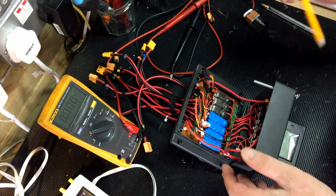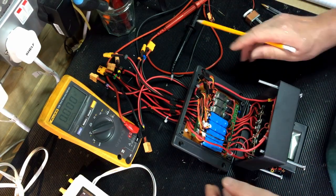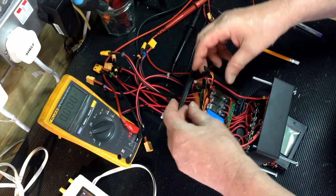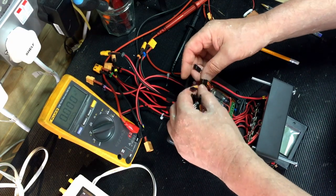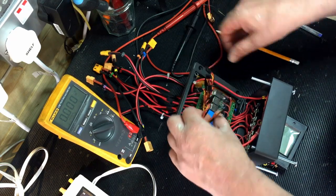And as you see, there's 7 of those, but there's 8 switches. So one of them, as you will see, well, I'll just show you what else I've got going on in here. To be able to program them, I've cut these back. These are the programming wires. So I've left these in.